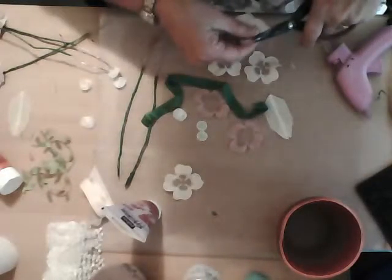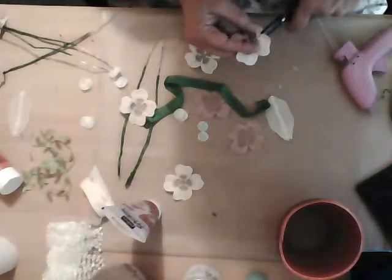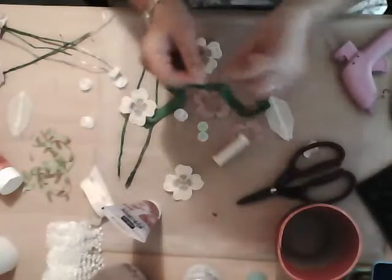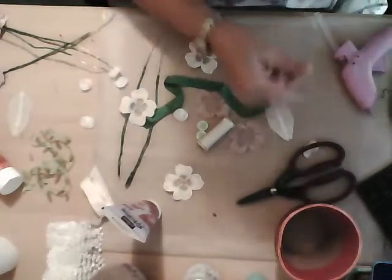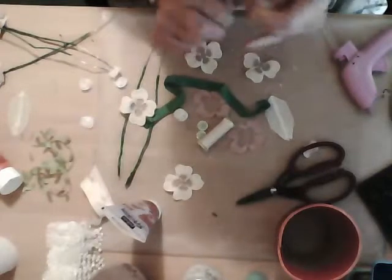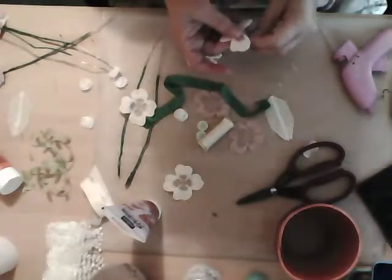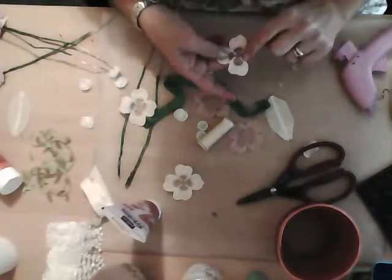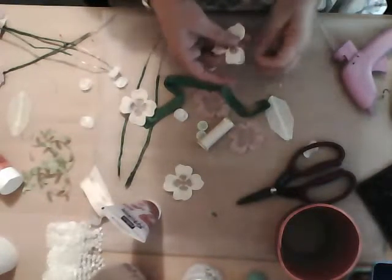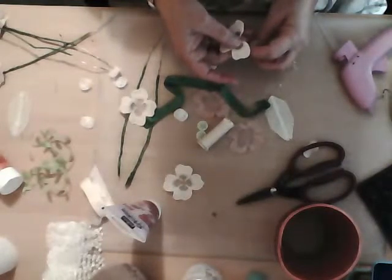I did make 3 of them. Now on one of them I take one of the petals off, and using my needle and thread, I'll join these, and you've got like a little stem coming down the stitching. I'm just going to join them up just to gather them together.